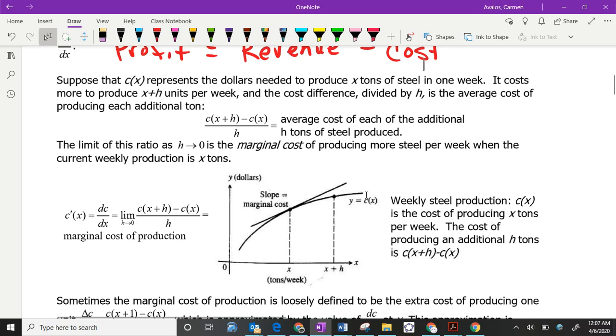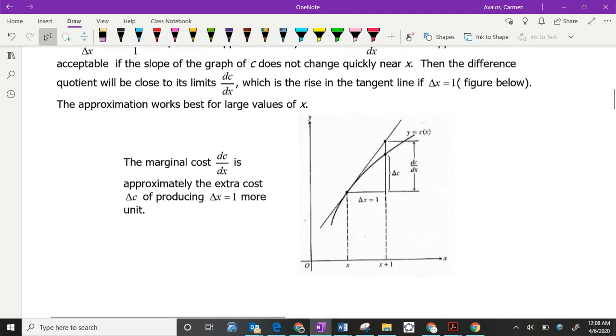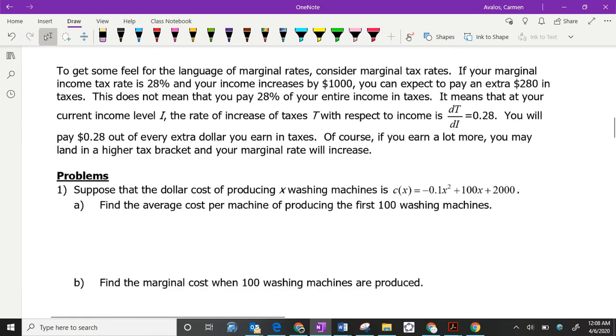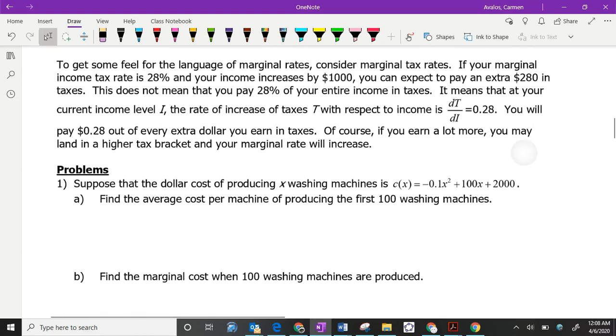Notice how the curve is your C, and we have a tangent line to that point, and it's the slope of the tangent line that's going to give you the marginal cost, which again is the derivative. So we are not doing anything else except changing the name of the derivative. We're only going to spend a couple of days here just so that if you go into business calculus, you still understand the material. You just have to know the vocabulary of what they're using. You could go back and read this if you want to, but let's apply a problem.